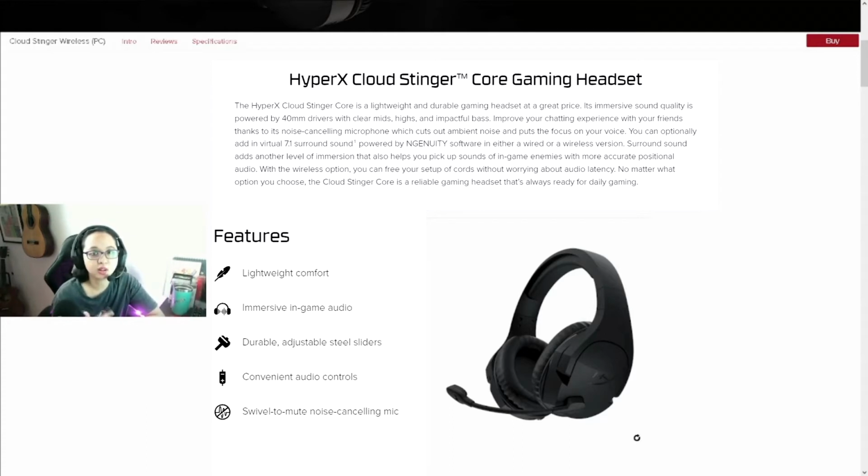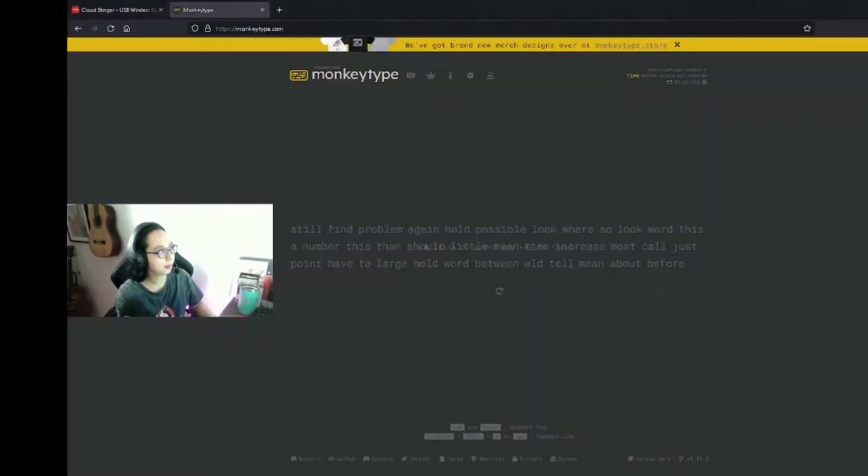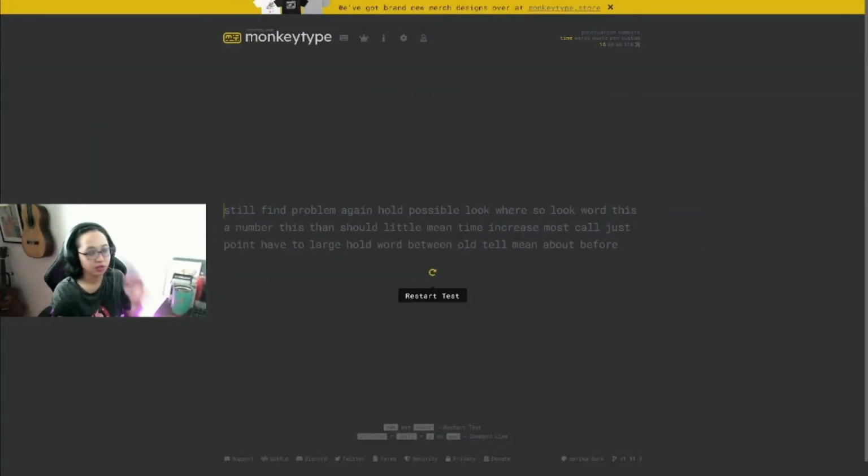Now let's talk about its noise cancelling feature, which I love because it tries to turn itself off if you are not speaking. So that's the noise cancelling part. But if you are talking and you're typing at the same time, it will of course pick up that keyboard noise. So let's test it out. First, I'm not gonna talk and I'm just gonna type. Listen to it as it tries to turn itself off.